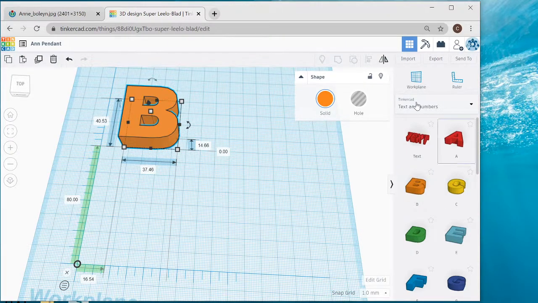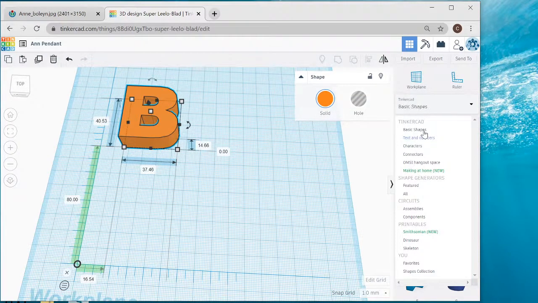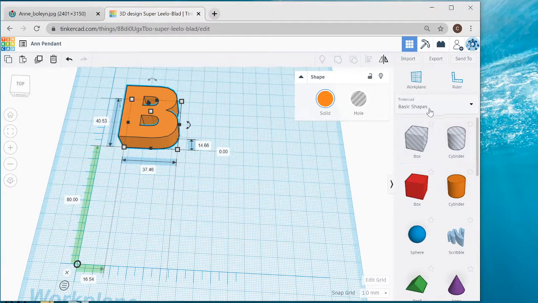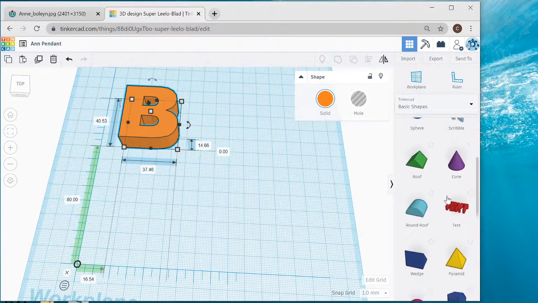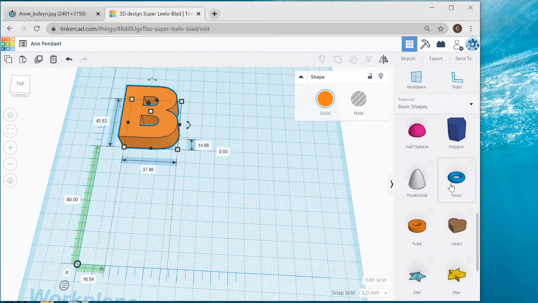So in order to get our pearls onto the pendant, we are going to need to create a chain. Now, if you go to basic shapes and scroll down, you will see the torus item and the tube option. I usually like to do the torus just because it is circular. It reminds you more of a pendant. You don't always have to though. Some people like to use the tube option just because it's more straight. The printer doesn't have as hard of a time with blocky items as it does with circular items, so some people prefer the tube because they think it's a lot easier. But today we're going to work on torus.